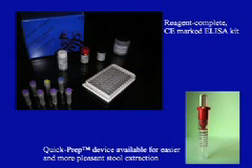I'll skip over the next one for the purposes of time, but just to say that fecal tumour M2-PK is available as a commercial validated test kit, which is CE marked and is a fully quantitative ELISA, and the quick prep device that some people may be familiar with from the use with fecal elastase can also be applied in this form for ease of sample preparation as far as the fecal tumour M2-PK is concerned as well.